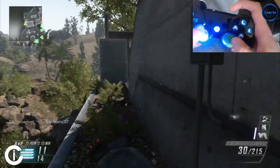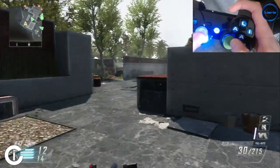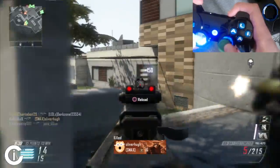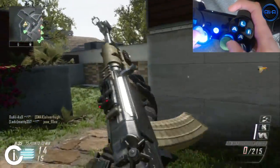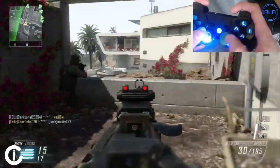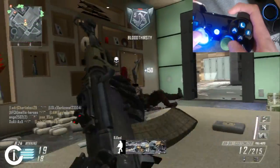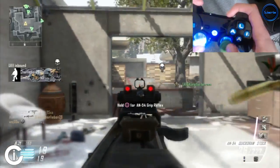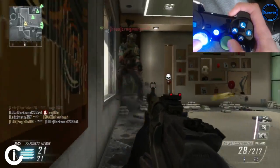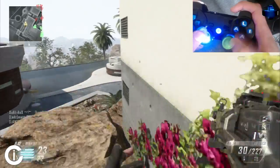I'm going to climb over this way. I've got the big bad boy streaks on so I want to try and get — I want to make sure there's no one in that room. Did we leave anyone alive? I think so. Let's go around the back here. This guy is completely oblivious to what's happening. If I can kill this guy waterside then I've got an assist on him. There we go, that's what I needed — big bad boy streak.